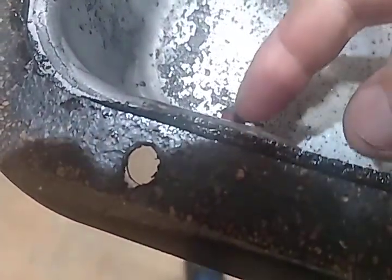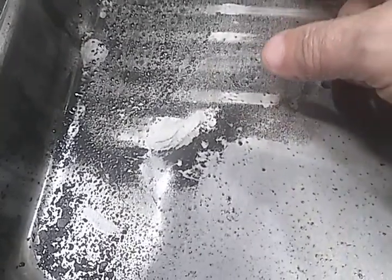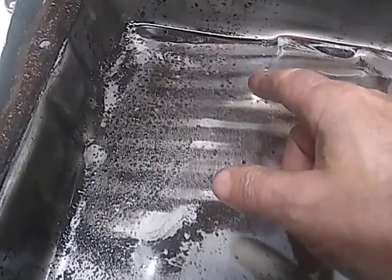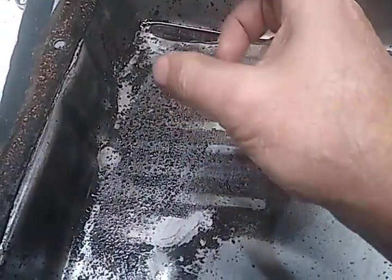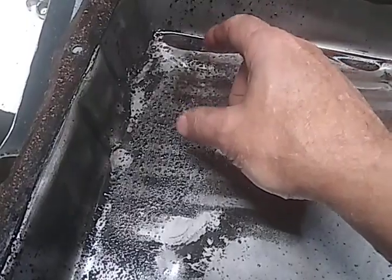Maybe put a bolt through this hole and seal it up. And as you can see, there's some spots here where somebody drove over something and pushed the pan up, so I need to knock those down. And I remember there used to be a kit where you put a little cup under there and you tapped a low spot, and then you put this special bolt in there that had a drain plug in it. I need to see if I can find one of those.